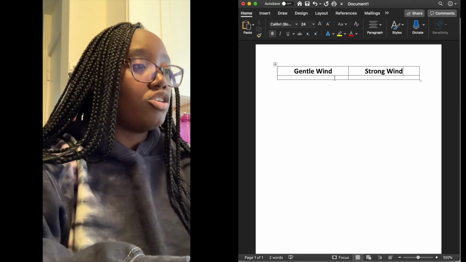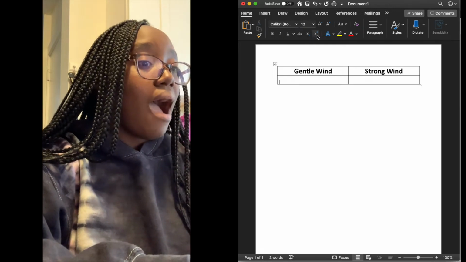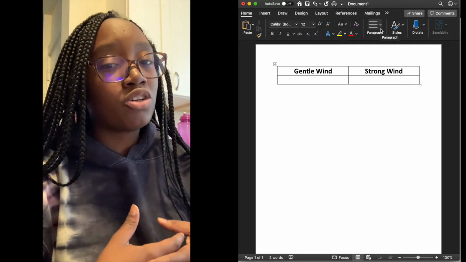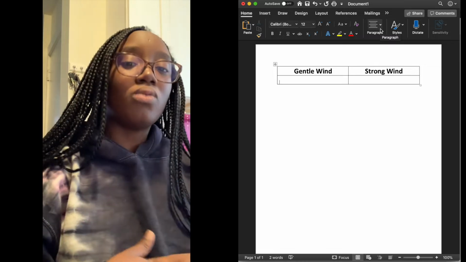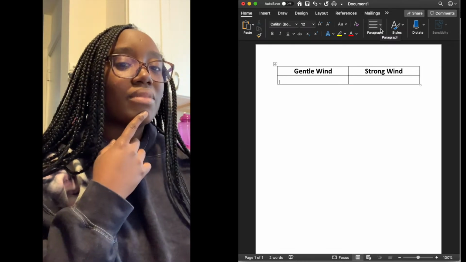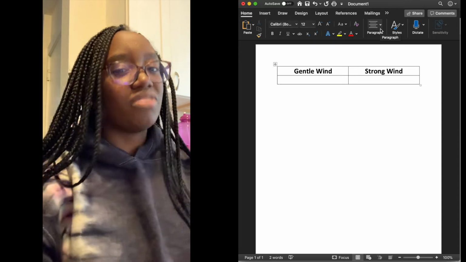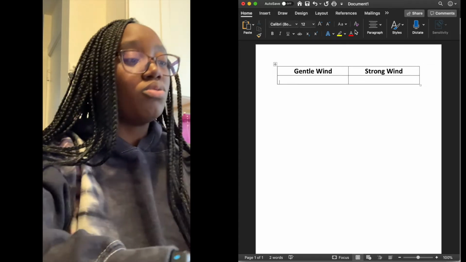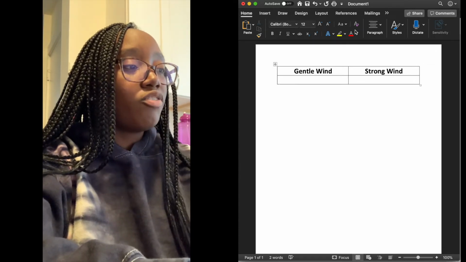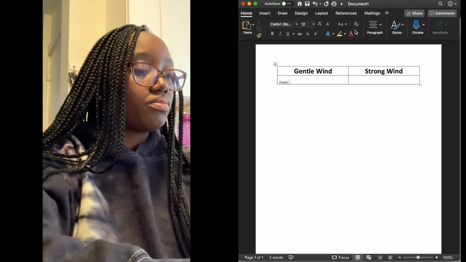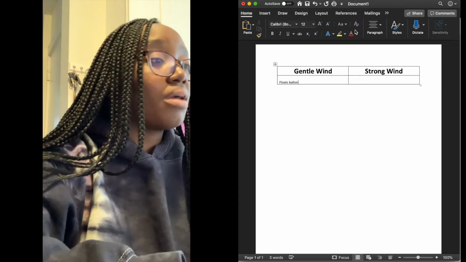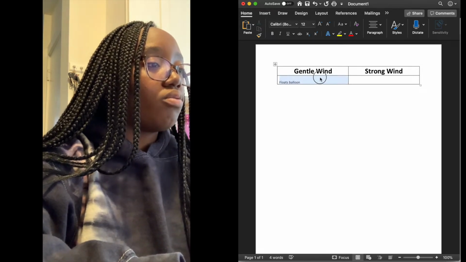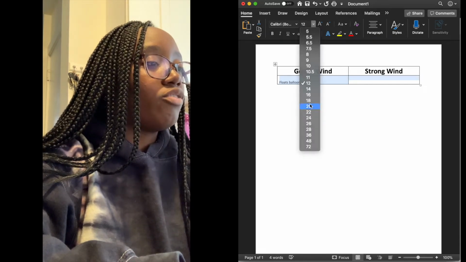So in the first page, think about it. How was the wind gentle? Think back to the picture and what Gilberto was doing. Did it float the balloon or did it rip it out of his hand, being gentle? Yeah, the wind gently floated the balloon. So the wind was gentle when it floats the balloon. And I'm going to make that bigger so you can see it as well. All right, so it floats the balloon.